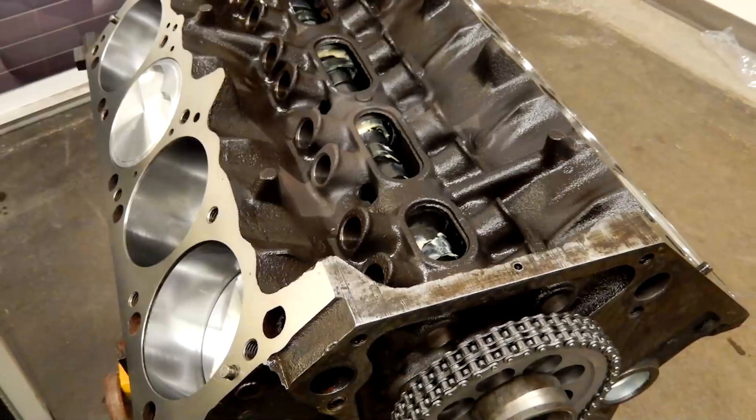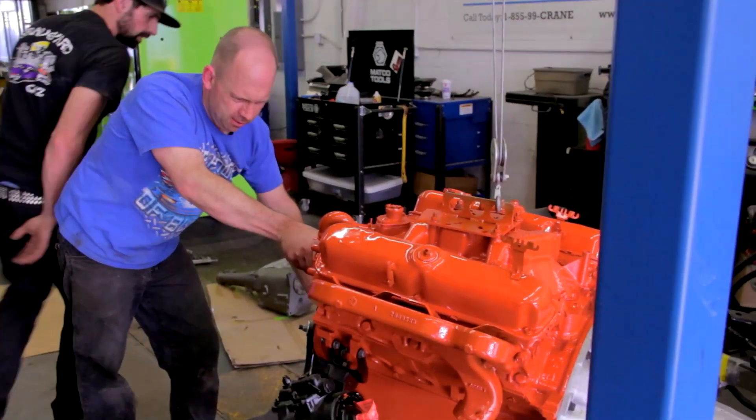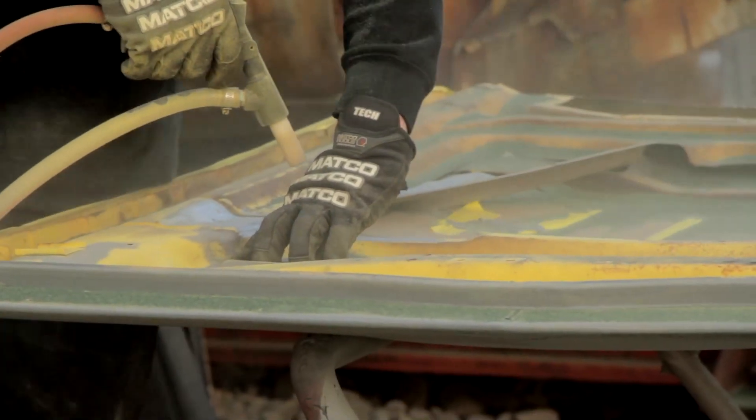The question on everybody's mind is: was the engine sabotaged? These are the facts of the case. January 15, 2014, the engine was completely rebuilt by our local builder who inspected it this time as well as myself. January 23, 2015, the engine failed. The machine shop reported that an excessive amount of sand was in the engine causing the failure. They also reported there was no way that much sand could have gotten in the engine unless somebody intentionally put it there. These are the facts of the case and they are undisputed. So the real question is: who had access to the engine? Who had something to gain by it failing? Who had the motivation to sabotage it? I don't know now, but I will know. I promise I will know.